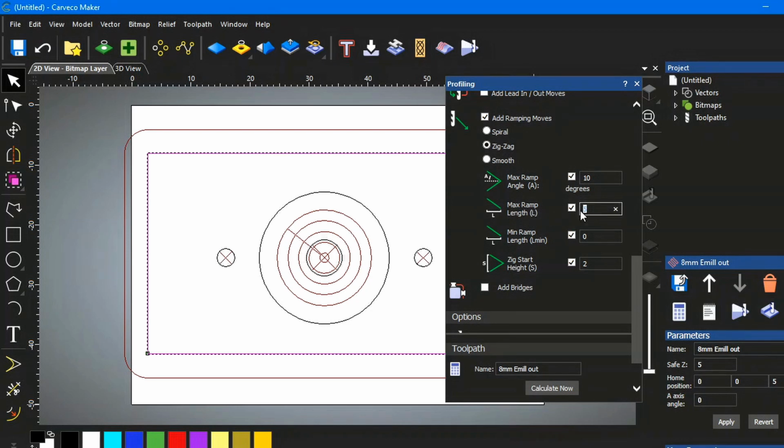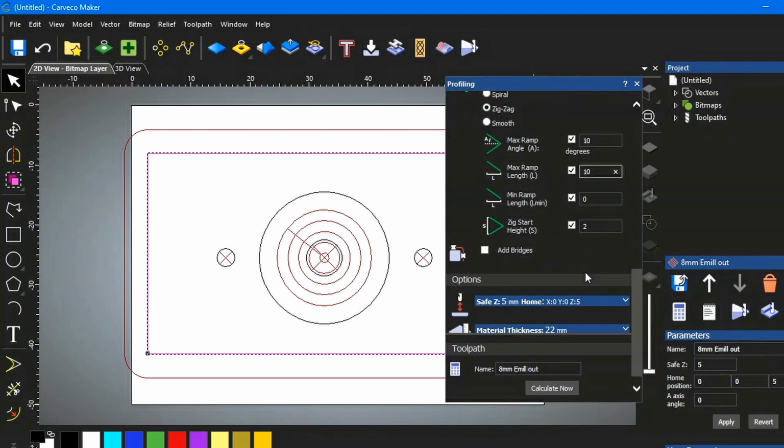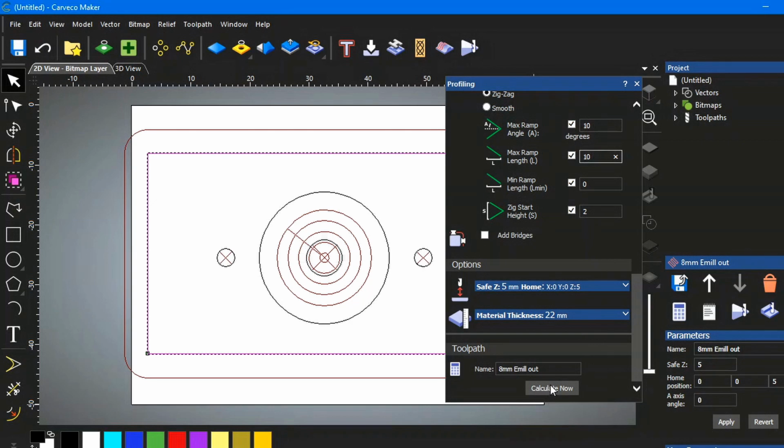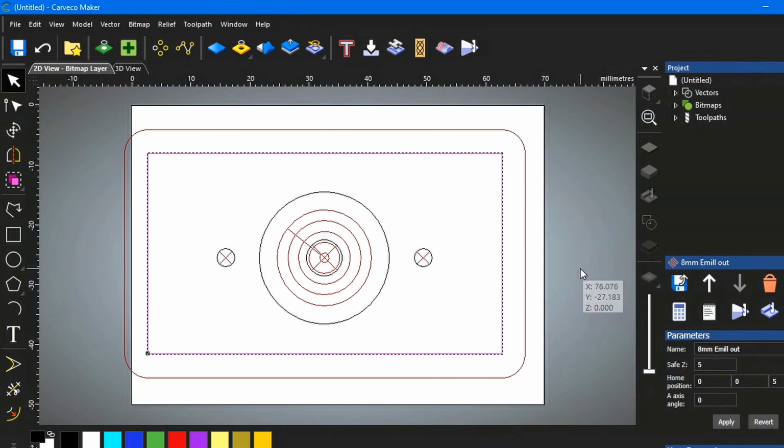Maximum ramp length 10, so it's 10 degrees. Start height 2 millimeters, that will be fine. It just didn't like that for some reason. Okay. And that looks fine. So I can stop that.